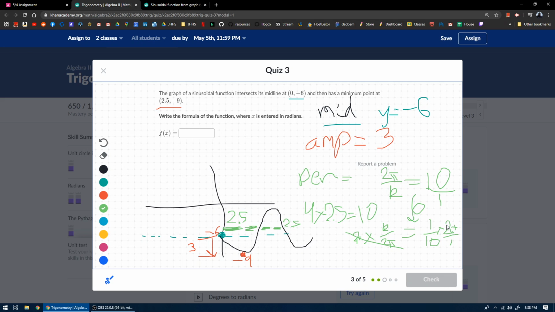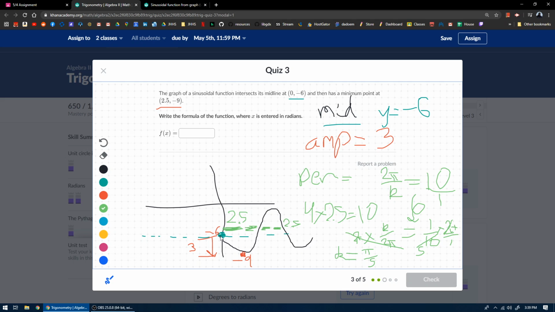Okay, now what cancels here? The 1's cancel, but I don't really care about that. The 2 here I cancel with the 2 in 10. If I take out a 2 from 10, I have 5. So 1 times pi is pi, 5 times 1 is 5. My k here is pi over 5. Cool. K is pi over 5. I think I have everything.